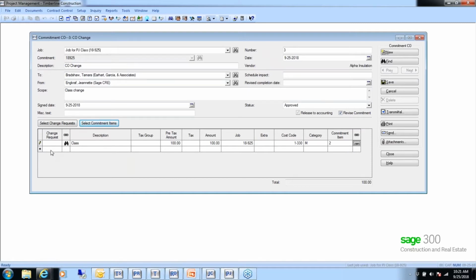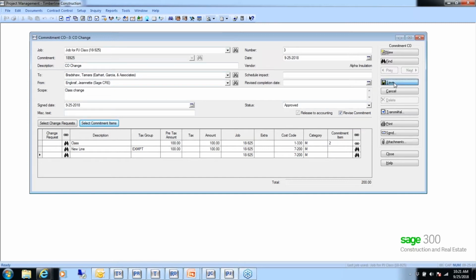If you want to create a brand new line item, we'll call this new line, and this is also $100. And we'll just put it there. Notice it doesn't fill in a commitment item number. It's going to do that when we save this and it updates to job cost.